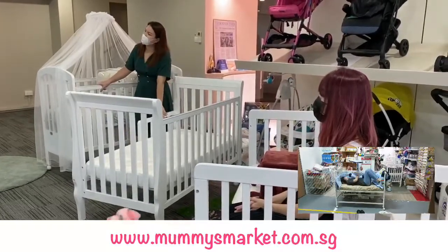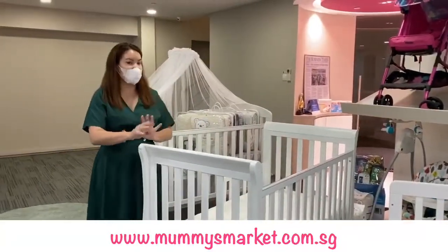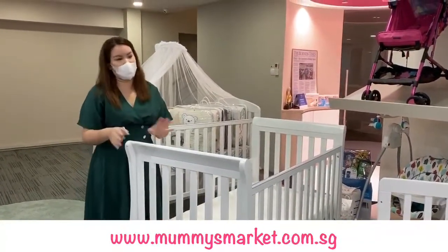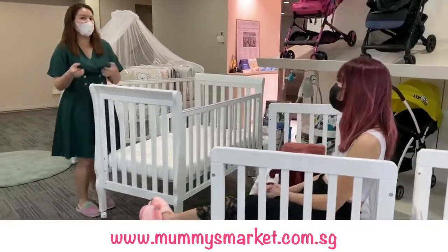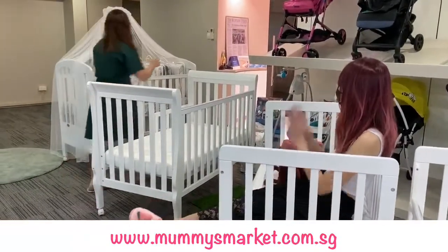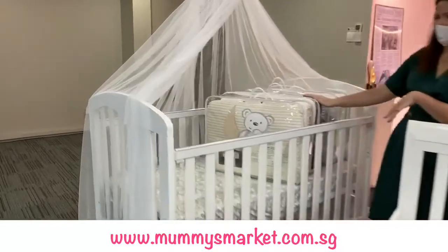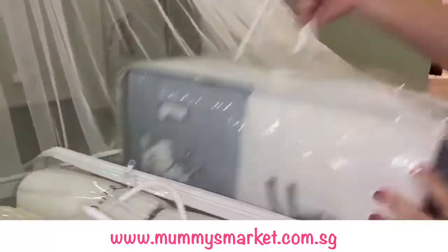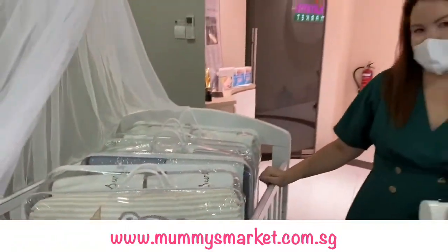All the cots are in white — very nice and neutral, easy to match. You don't need anything over-colorful. If you want something with color you can look at Mikuna if you've really dressed up your nursery. I quite like the simple basic white. You can also dress it up with the wonderful bedding sets — they have Sweet Bear, Ellie, and Sweet Dreams designs — so feel free to dress up with these wonderful basic colors.